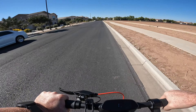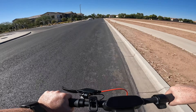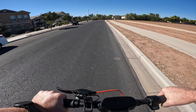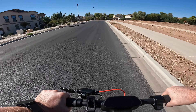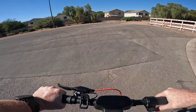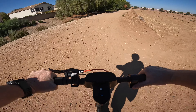For a sub-$400 scooter I'm actually really impressed with the overall ride quality and the fact that it's been able to maintain my speed in cruise control. I've been able to hit the maximum speed of 16 miles an hour without issue. Another thing to call out is the brakes are actually really responsive — it's got an electronic brake in the front as well as a manual disc brake in the back.